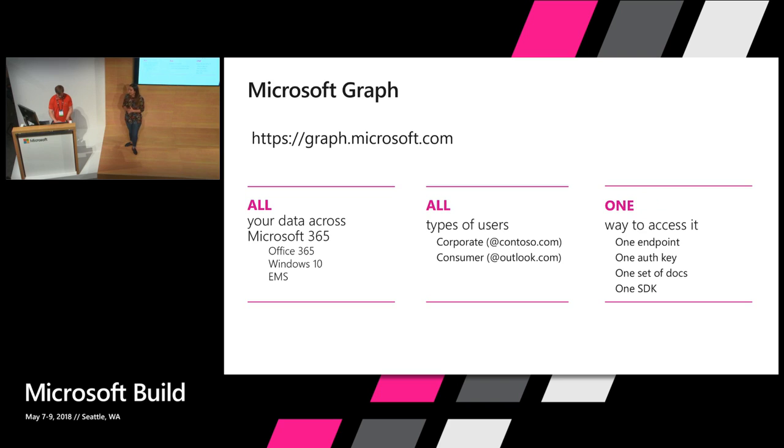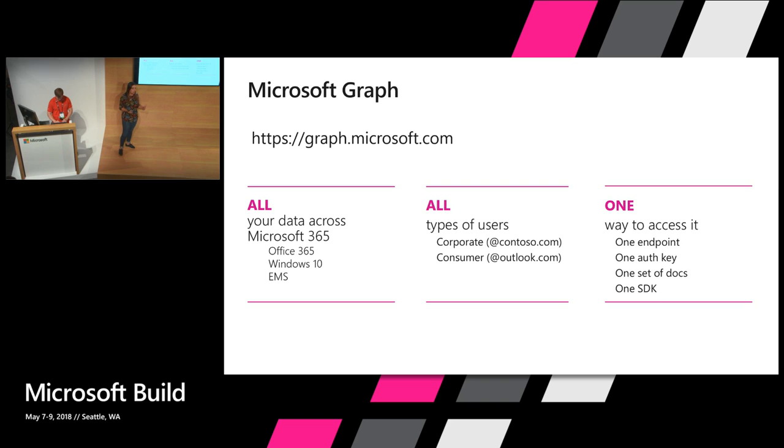So quickly, Microsoft Graph is a REST API hosted on graph.microsoft.com for all of the Microsoft Cloud services around Office 365. So whether your organization has OneDrive, SharePoint, Azure Active Directory, Exchange, OneNote, Planner, Excel, all of the services that are part of the Office 365 umbrella, or services under the Windows 10 umbrella, like the activity services, device services, things that are around close proximity and things like that, or the enterprise and mobility services like advanced threat protection, Azure Active Directory, Intune. All of these services are part of graph.microsoft.com, which means that if you or your customers are clients of Microsoft in these particular services, you have data in Microsoft Graph.